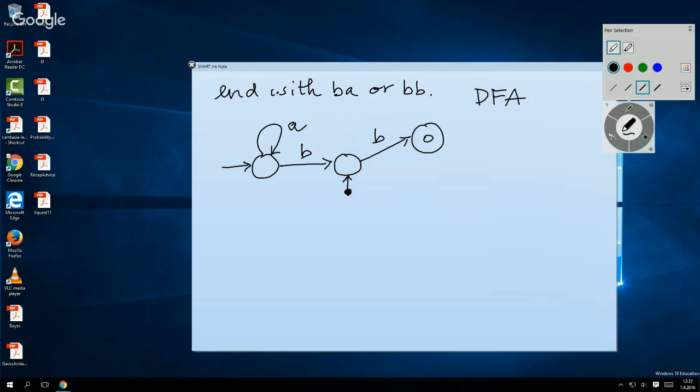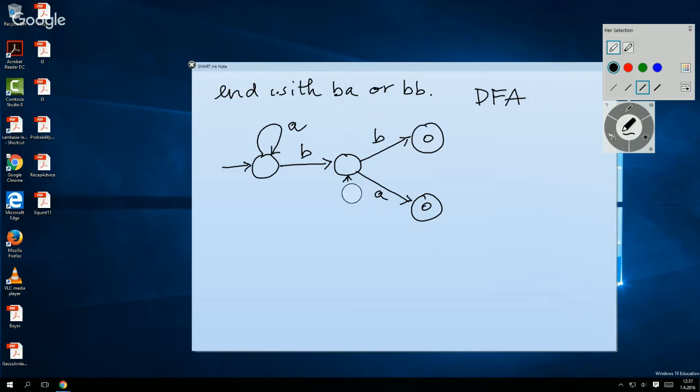I should go to an accept state, but should it be a new one or the same one that I just used? What do you think? New one.